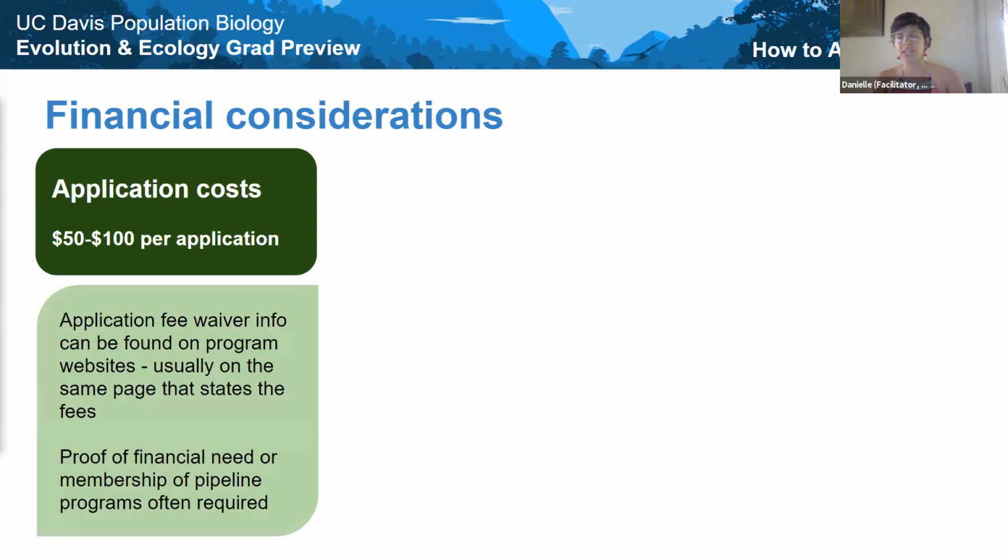And so some ways to mitigate that is by looking into the application fee waiver programs on websites. Usually this is on the same page that they state the application fee. And so usually you need proof of some financial need or a pipeline program. But if you are in a situation where you do need an application fee waiver, I would recommend reaching out to the financial advisor or administrator of the program. So maybe that is the main administrator of the program, to reach out with your concerns. I can't speak for all programs, but that's better than not sending that email.